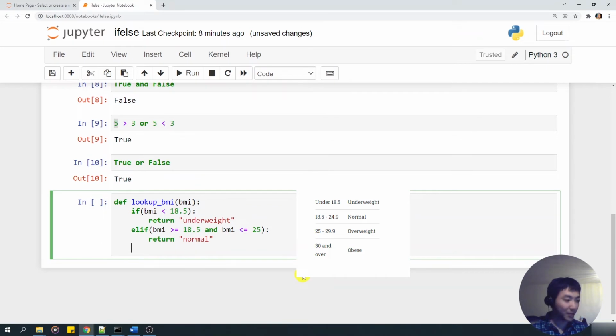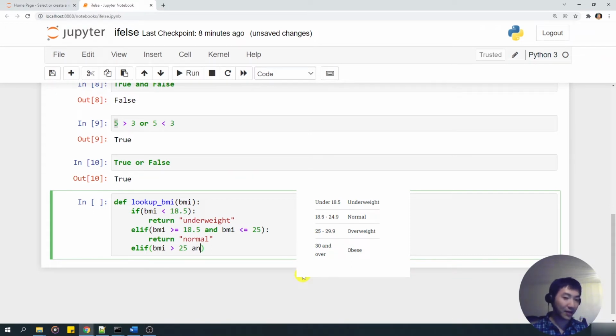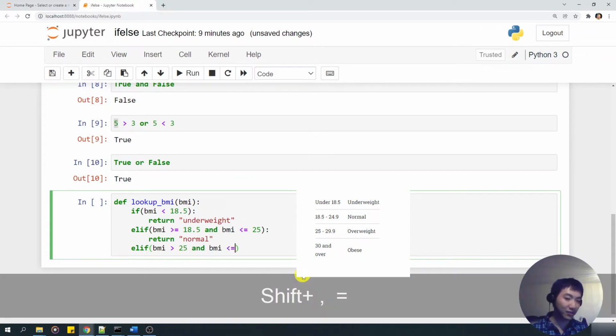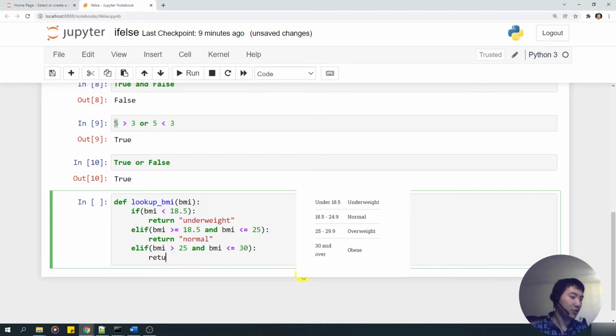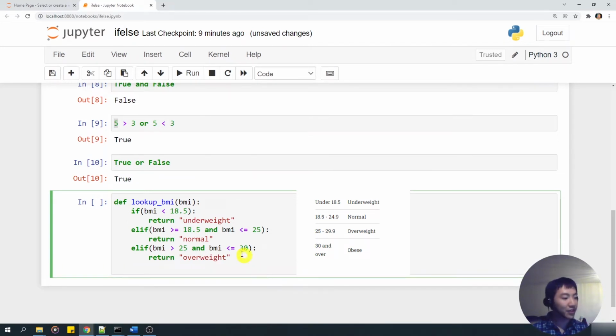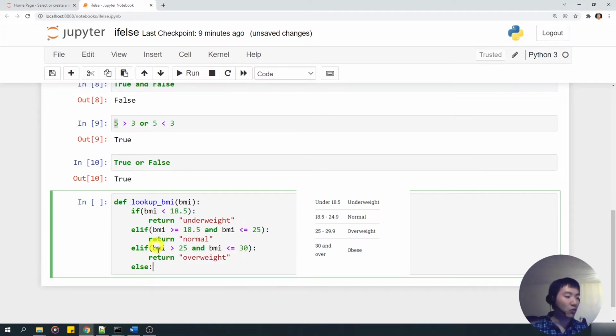I can follow the same pattern. So elif BMI is greater than 25 and BMI less than or equal to 30, colon. This indicates that this person is overweight. And finally, I want to catch if a person is greater than 30, so we can just put else. The else block will run if none of the above runs.